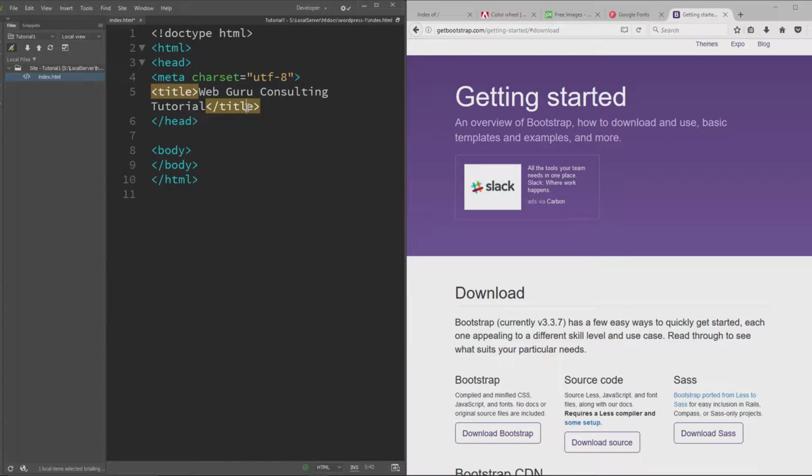That was super exciting, right? You were waiting for the title to be added in the whole time. Not. All right, so let's go ahead and give us some space in the body. The body is where all of your visual content will go. But we do need to bootstrapify our HTML5 doc. So let's go ahead and do that.